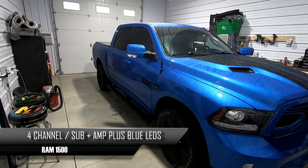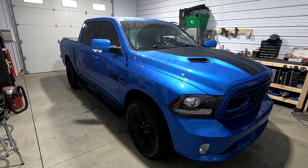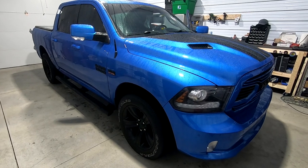We're going to be working on this vehicle today. It's a 2018 Ram 1500. Going to be doing an amp install and new speakers. Really clean looking truck.